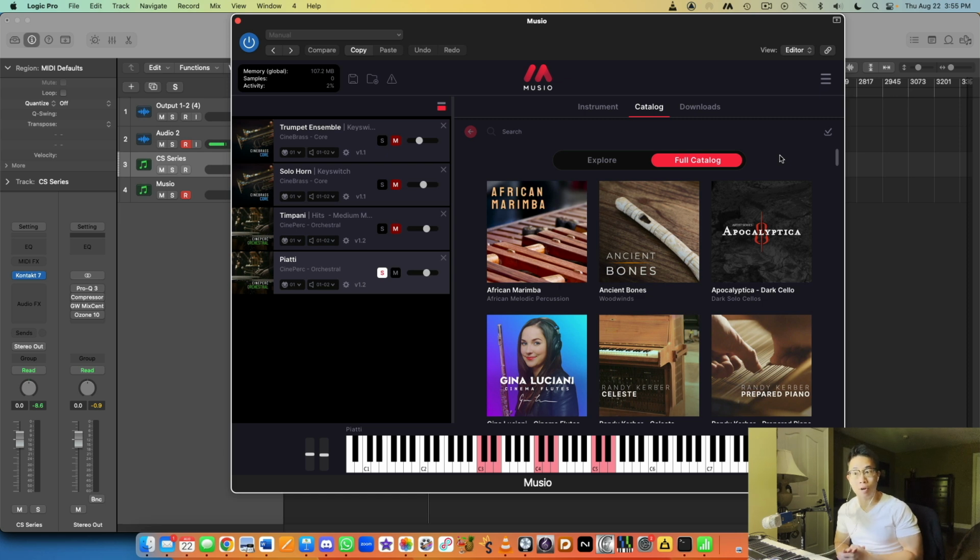And again, these higher end libraries can go anywhere from $1,000 up to $3,000, $4,000 at the very high end. But Cinematic Studio Series, their libraries are only $400 each. And so I think the value you're getting is incredible. I don't think you can really get better for a cheaper price anywhere. So if I had to sum this all up, Cinematic Studio Series and Muzio. If you're on that limited budget, this is what I would do, okay?